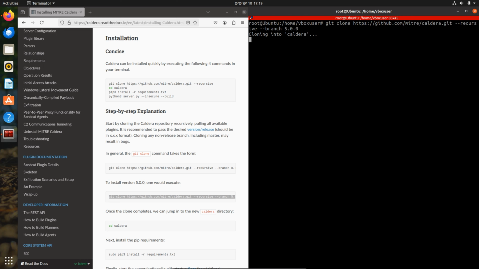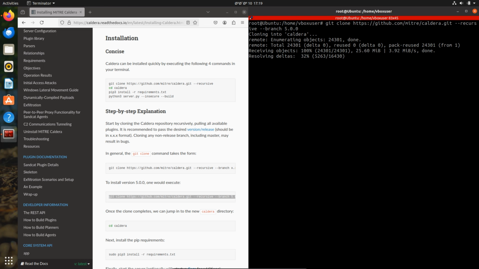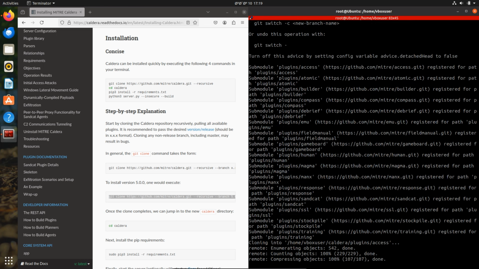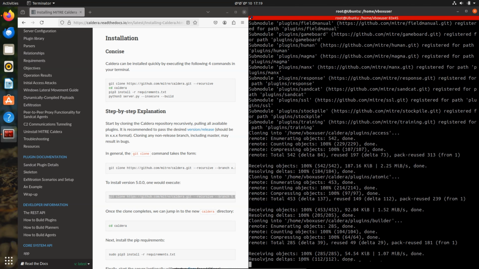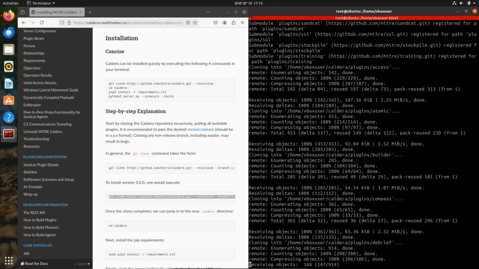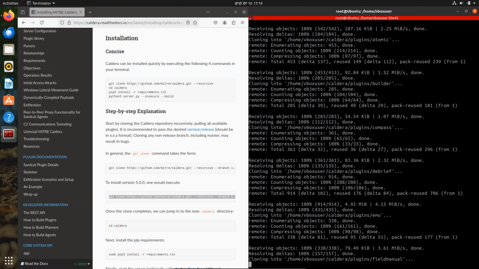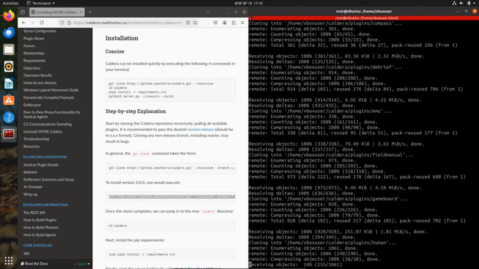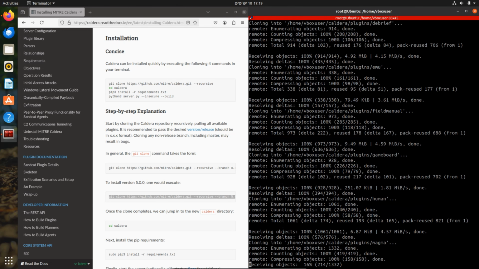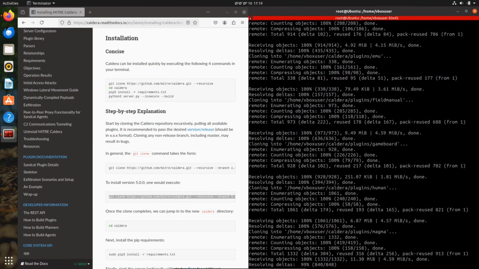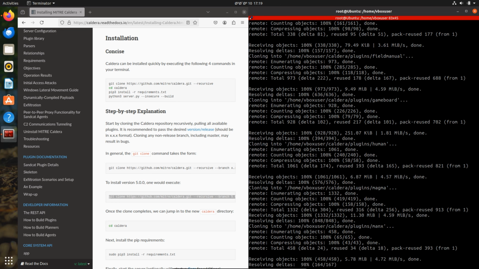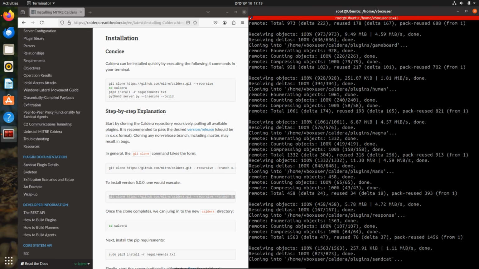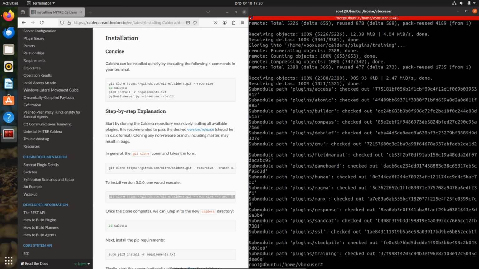So basically what this will do is clone the repository which is in the GitHub community. It will clone everything and save those files into the Ubuntu machine. Let's wait, it will take some time, because it needs to clone every directory in the GitHub page of MITRE Caldera. It will completely download all the information. Okay, seems like it is cloned.